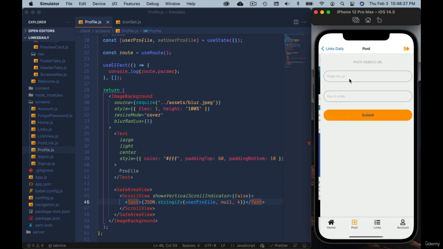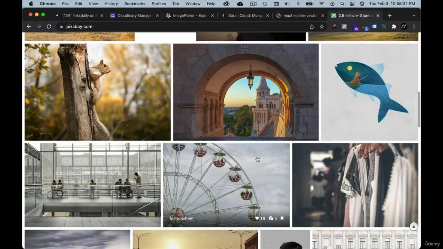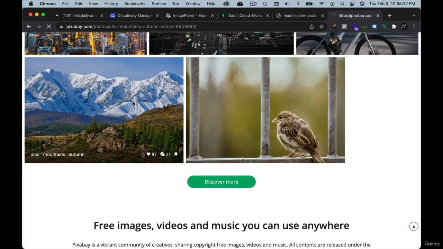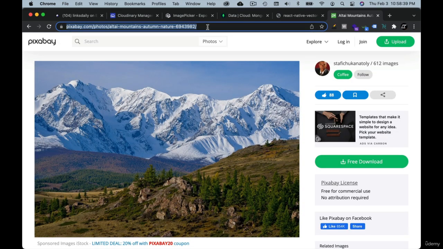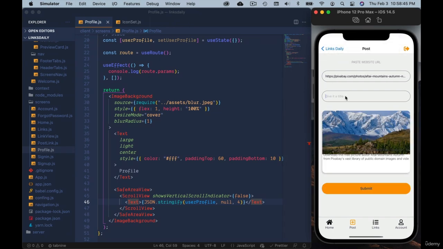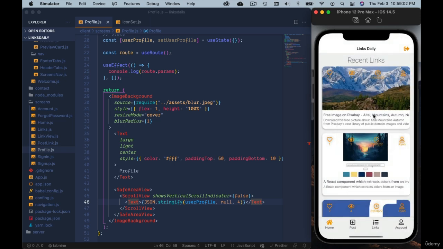Now let's create a few links. Let's try some nice image. Let's try this. Copy that link, paste here. Mountains. Okay, I noticed on the preview there's a bit of an issue here. Let me just create this first. Okay, so here it looks fine, but there we have some issue. We can fix that up.